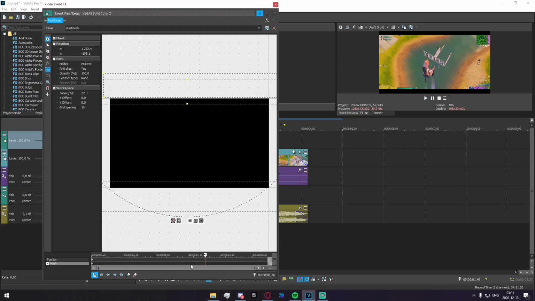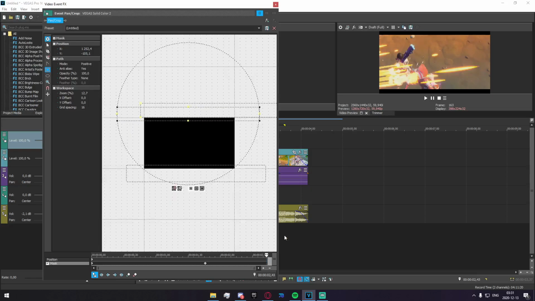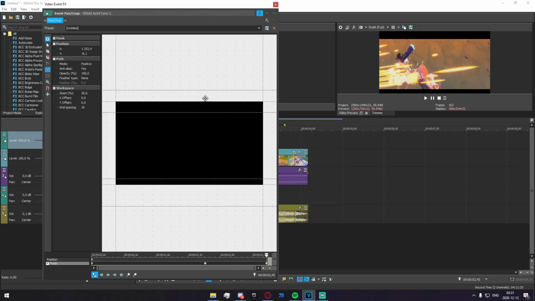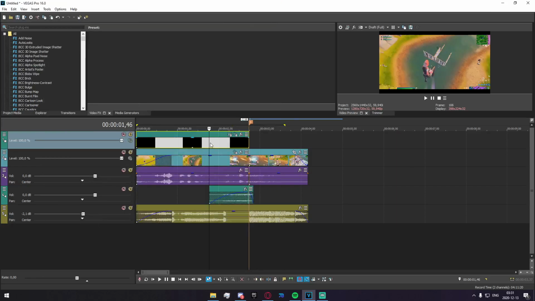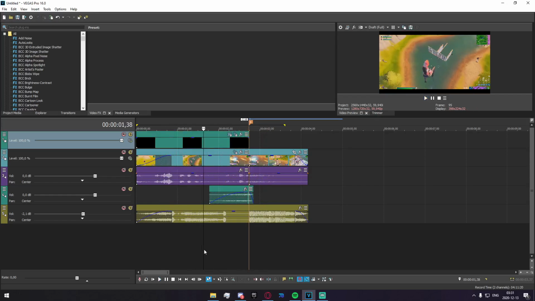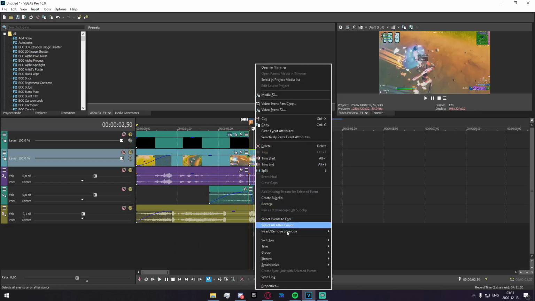Just go ahead and make another keyframe where the sound effect starts, and go to the kill, or go to the second to last frame, and drag them in 1 more dot right there. And just like that, we have a good black bar animation. Just like that. Now we can go ahead and add our velocity.